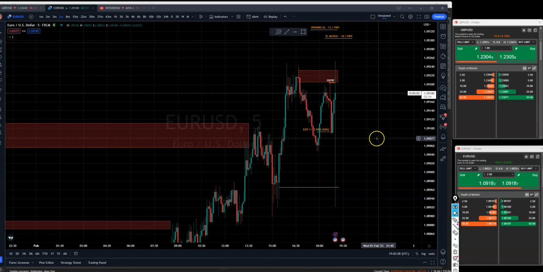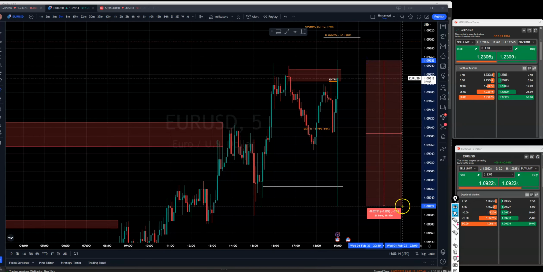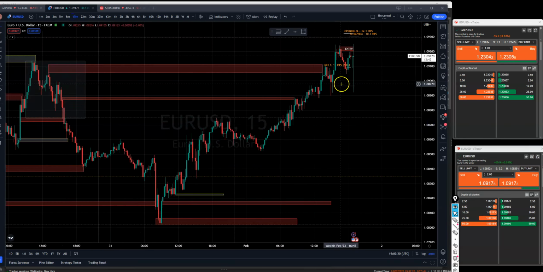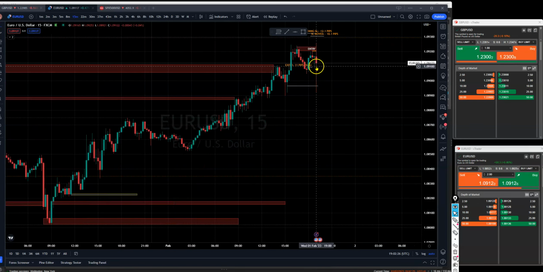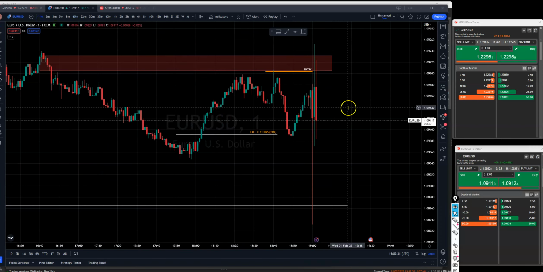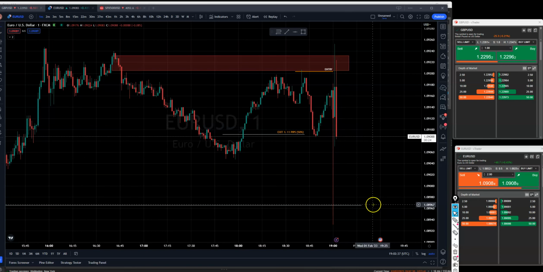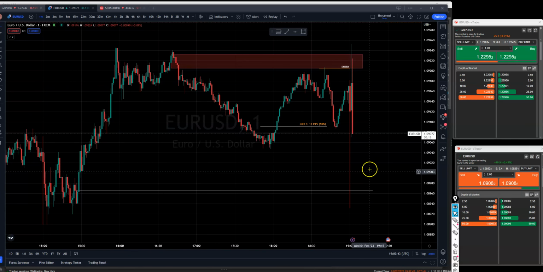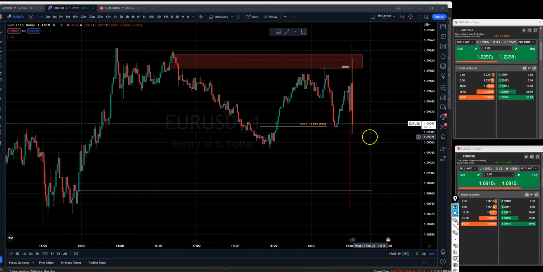So let's see. You can see a fairly wide range move, like 32 pips. Not much actually, to be honest. But I think this certainly sets the tone for the coming weeks and days. Let's see. We also have the Fed speaking in about half an hour, so that will bring a lot of volatility, and the stance and the language out of the Federal Reserve. So that's quite important to listen to.